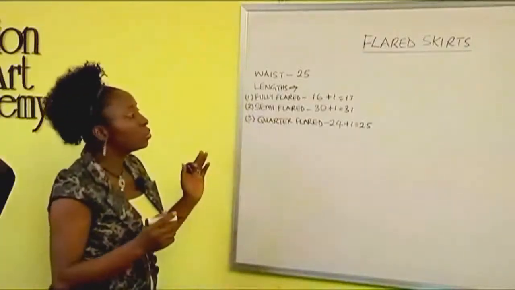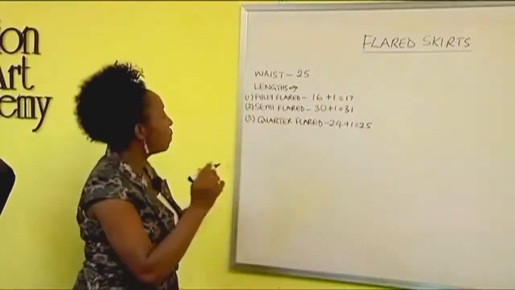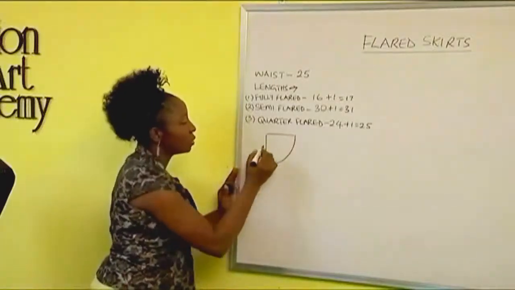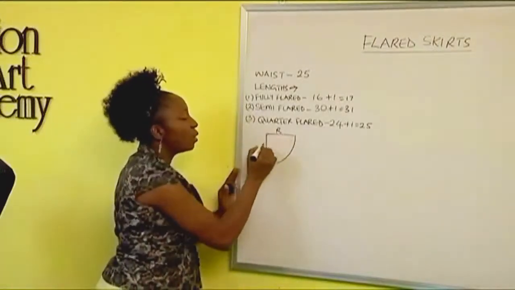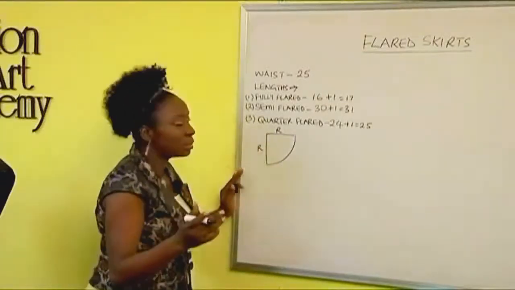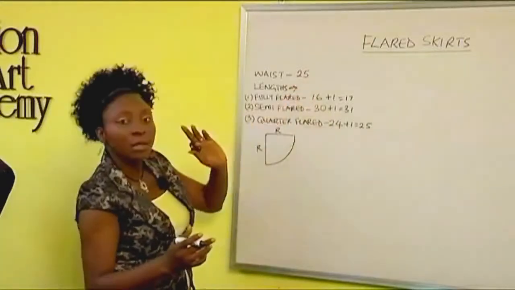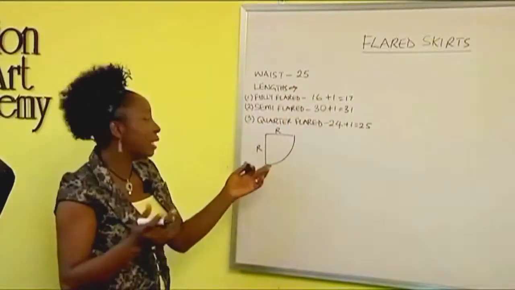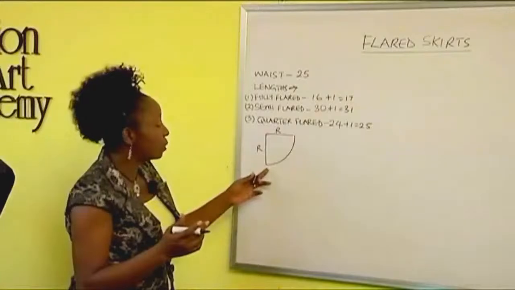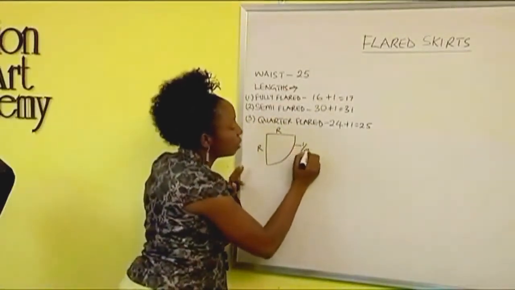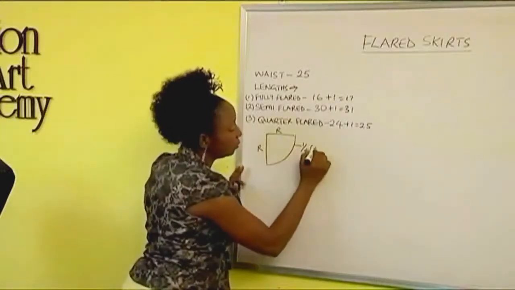Like I told you, we want to work out our arc pattern. This is the arc pattern that we're trying to work out. We're trying to determine what the radius is. We don't know that, but what we surely know is our waist. That means that we know the quarter of that waist. This is giving me 1/4 of the circumference.